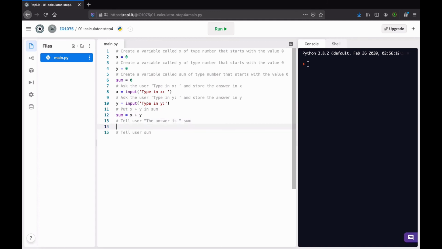We store that in the variable sum, and then we tell the user the answer is, and the sum variable. We execute. It asks for a first number, let's say 5, a second number, let's say 4, and then the answer is 54. Something is wrong here. We'll investigate that in step 5.